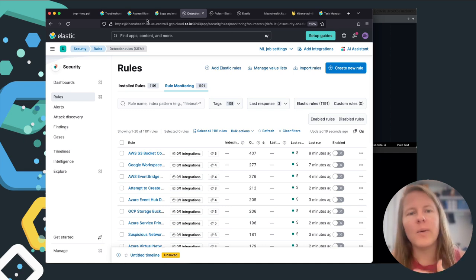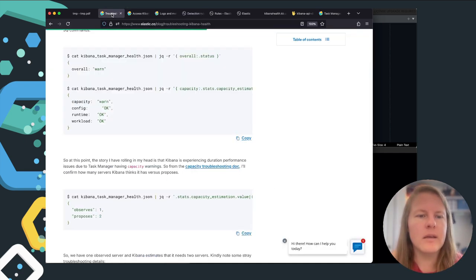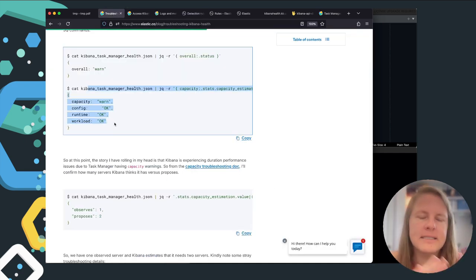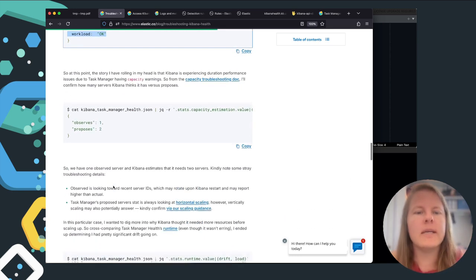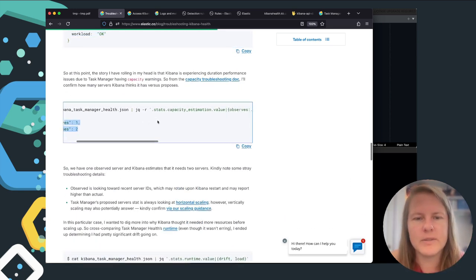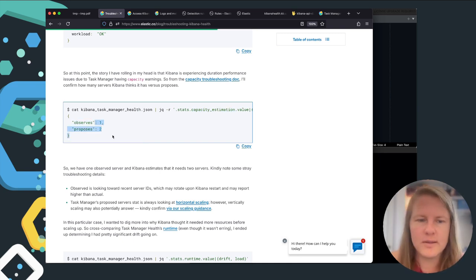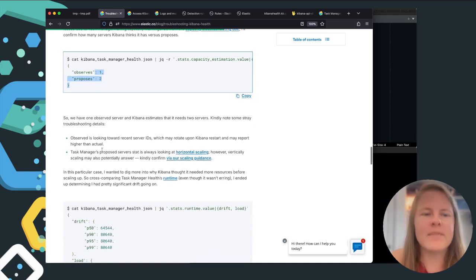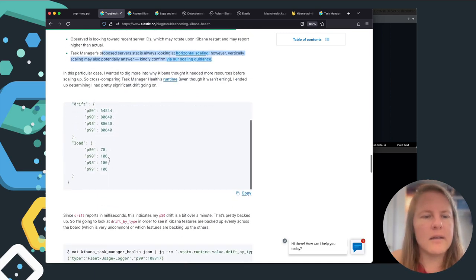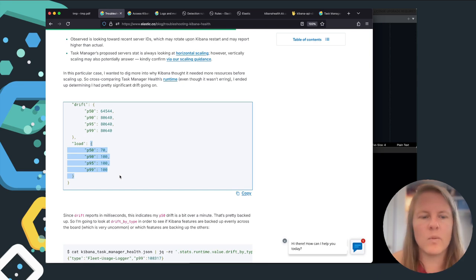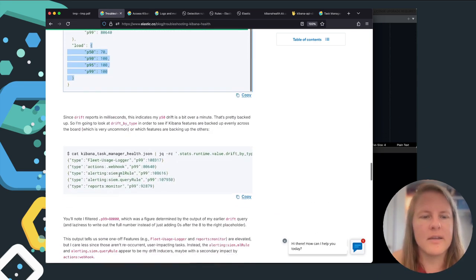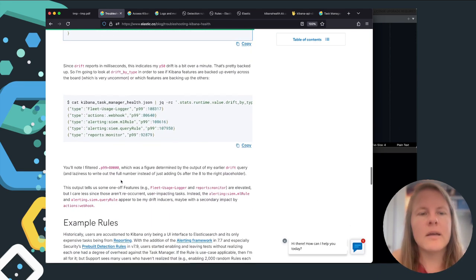Okay. While this recovers, we didn't fully show this. We got close to it. This is generally what it would say under that capacity estimation, that it's observed versus proposed. Kibana instances would be 1 versus 2, however bad you did it. This ends up talking about scaling. As we recover, this is the same thing that we're currently waiting for, for things to recognize that they are getting better.